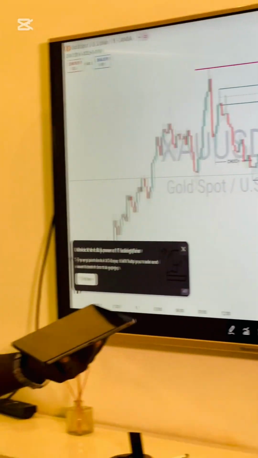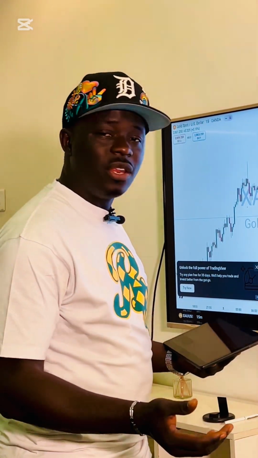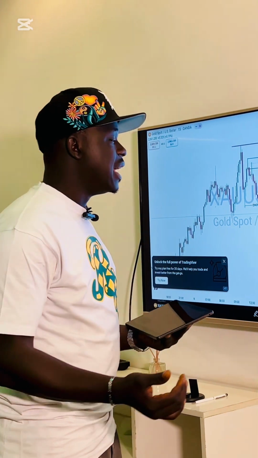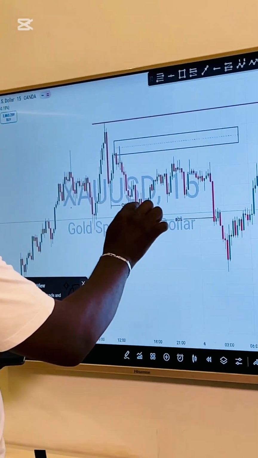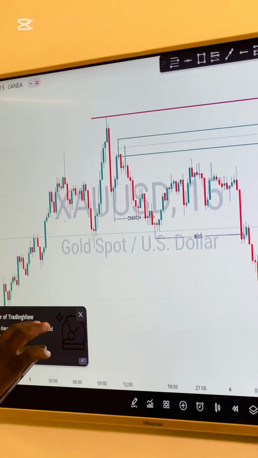So once you identify this, you know that you are going to sell this market, but where? Then you now go back to ICT's. A lot of people will be waiting for this market. Let's take our trend line.